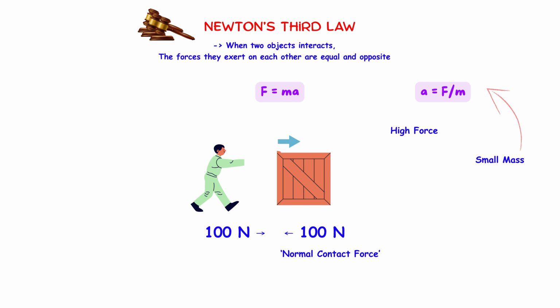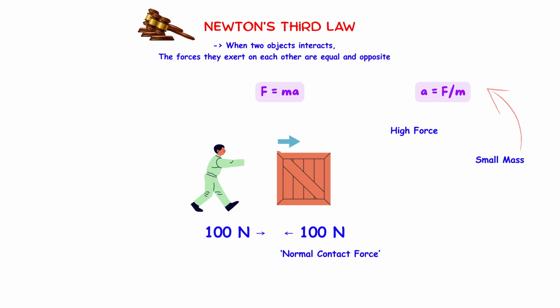It is important to note that the movement does not always have to be entirely one-sided. If the box is of a moderate size, then both you and the box might move slightly. Perhaps you get pushed back a little while the box moves forward somewhat. This interaction still follows Newton's third law perfectly.